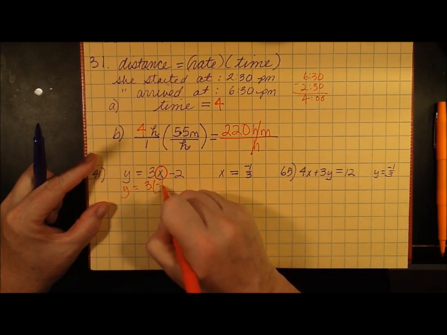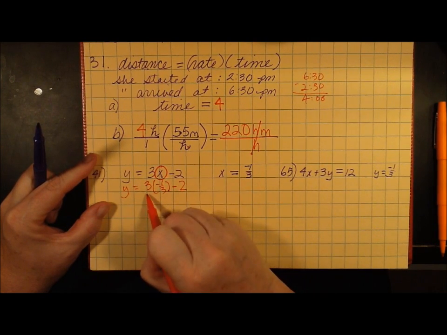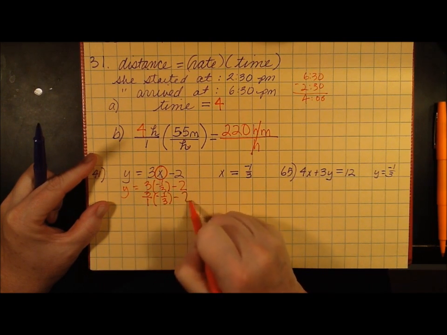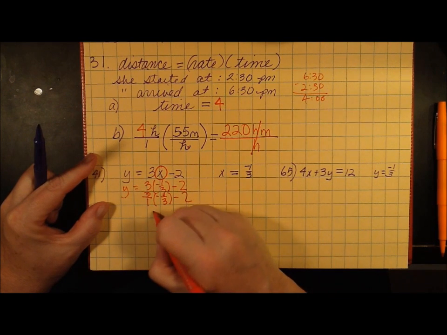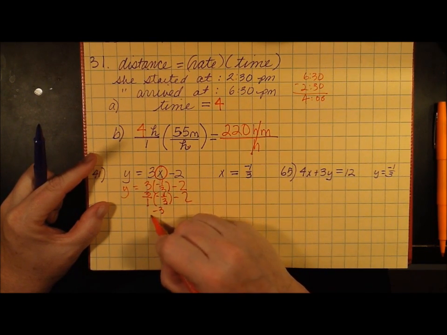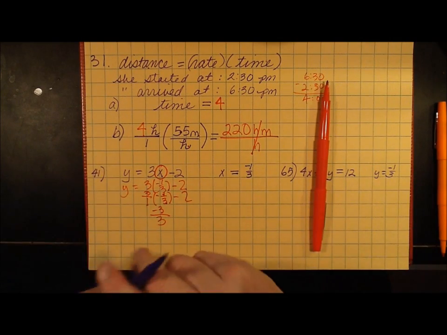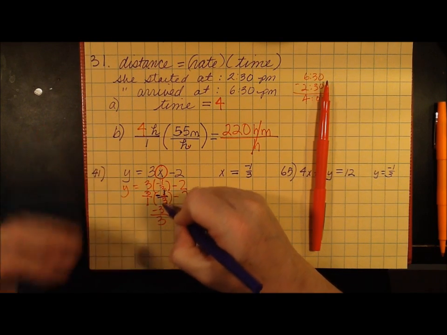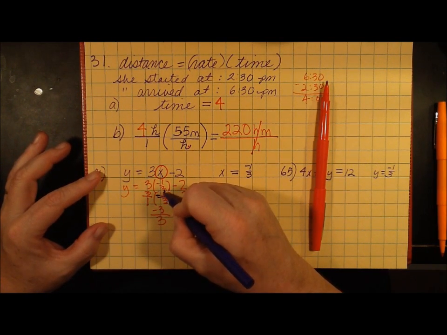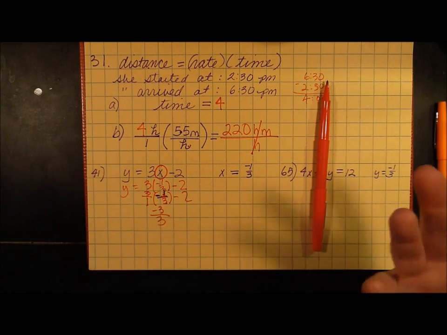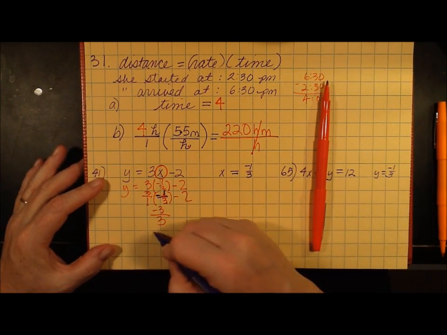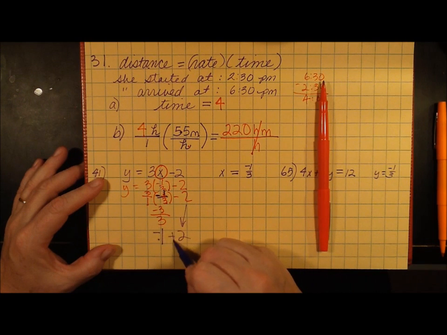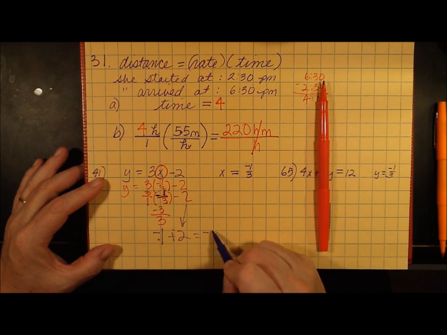3 times -1/3 minus 2. And again, you're multiplying fractions. Watch your signs. 3 times -1 is -3. 1 times 3 is 3. I want to point out something here. If this is negative, you only give the negative to one or the other, not to both. So here I gave it to the 1. It doesn't matter, it'll end up the same anyway, because negative 3 divided by 3 is negative 1. I'm going to bring down my negative 2, so negative 1 plus negative 2 equals negative 3.